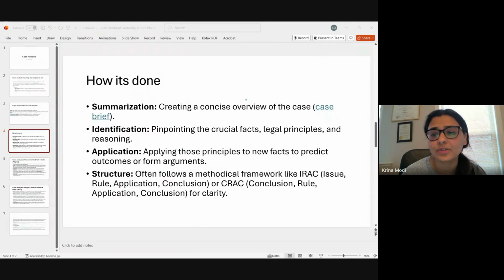First, as I told you, sometimes the case decisions, case laws, are so big, they go on for pages and pages. First, you need to figure out how to summarize that. You need to read the entire thing, point out, highlight, and make a summary of that case. A summary should be a 1-page or 2-page summary so that it is easier for you to go on to the next steps. So you summarize the case that is given to you.